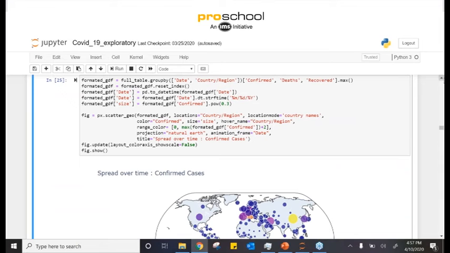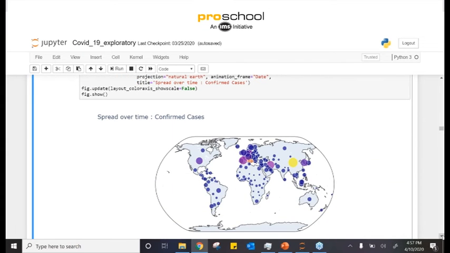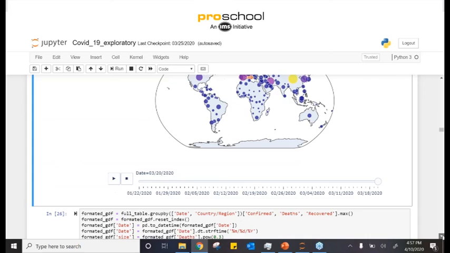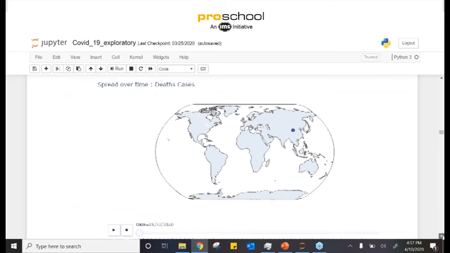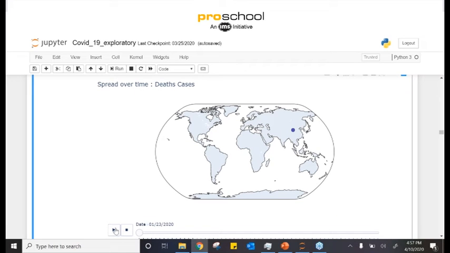But we can see that now in Italy it started booming, and it's booming like anything. It's getting bigger and bigger in Italy, Spain, and now European countries especially are facing it. But China has been almost constant. So this is one of the graphs with which this timeline axis gives you a date. If you provide a date and the data on how it is going to spread across the world, this will give you a very good exploratory analysis.